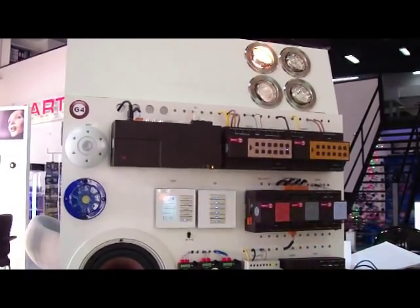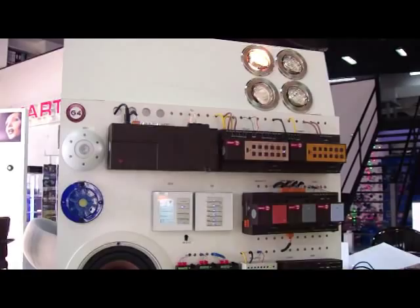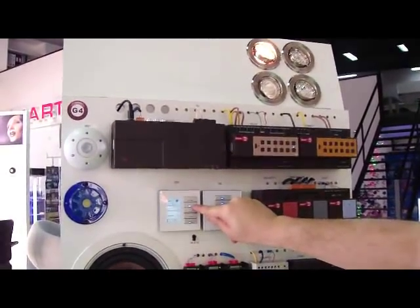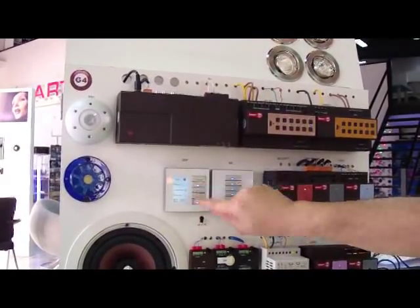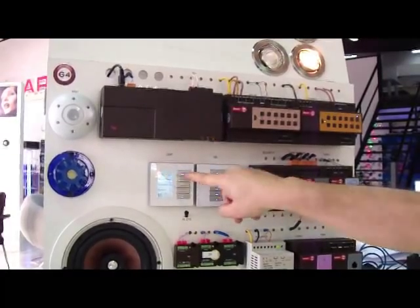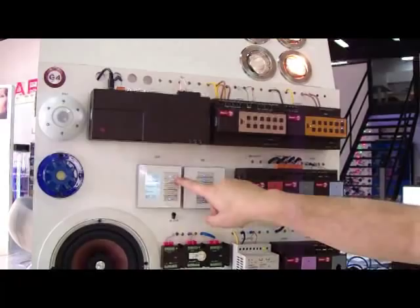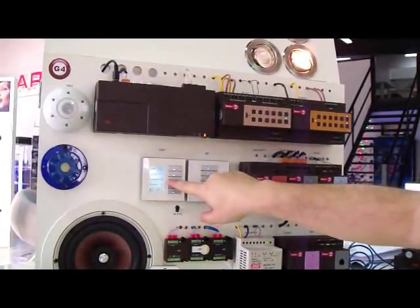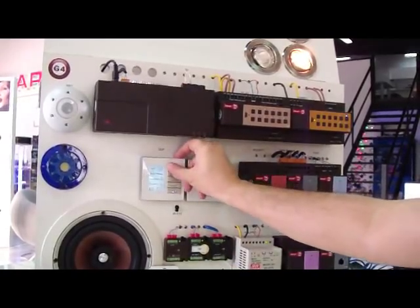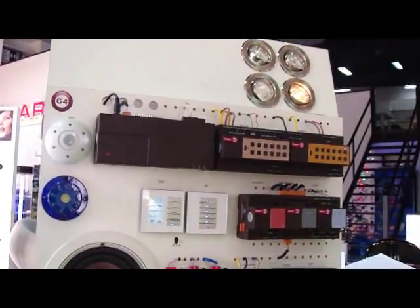Now this is my fluorescent, let's say, on/off only light. So now all the lighting has been programmed. As we can see, this is on — it shows here it's on. If I switch it off, it is off here and off here. This one is on here and on here. This is how simple the system programming is. I can keep pressing and it can dim automatically.